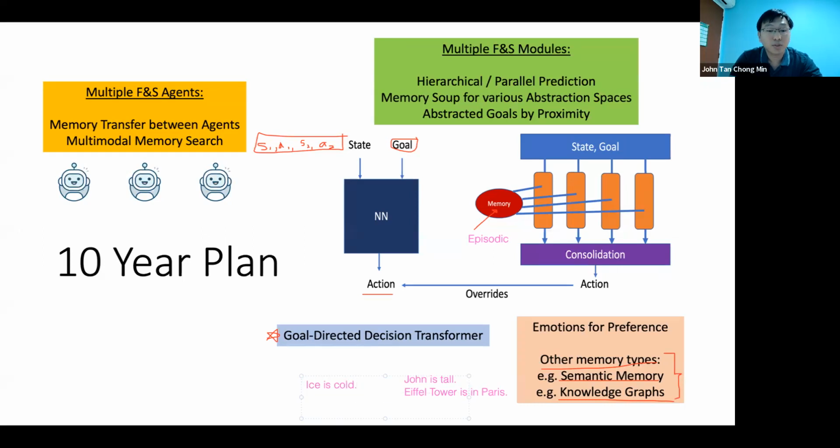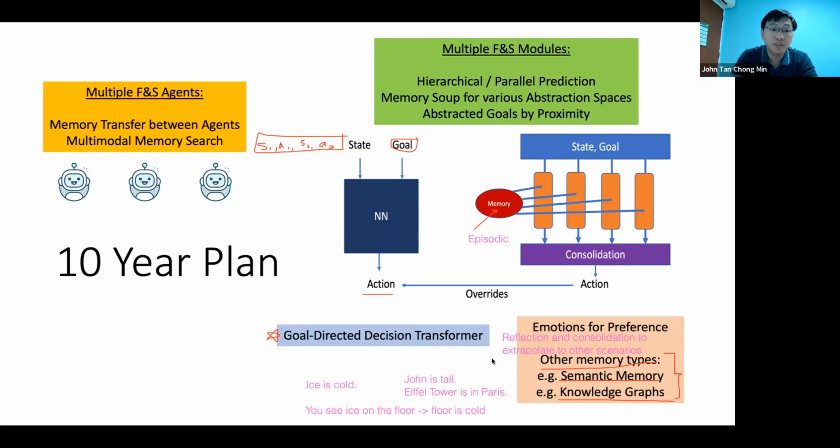Then when you go to a place and you see ice on the floor, what do you expect? You expect that the floor is cold, right? Yeah. So you have never seen ice on the floor before. Maybe ice is an ice cube, but you see that ice on the floor, you can extrapolate, say, hey, that'll be cold, right? Although you have never experienced it before. So this other memory type allows you to do this. This is basically what I call reflection and consolidation, to extrapolate to other scenarios. So I think this is something that could be built in order to learn more.